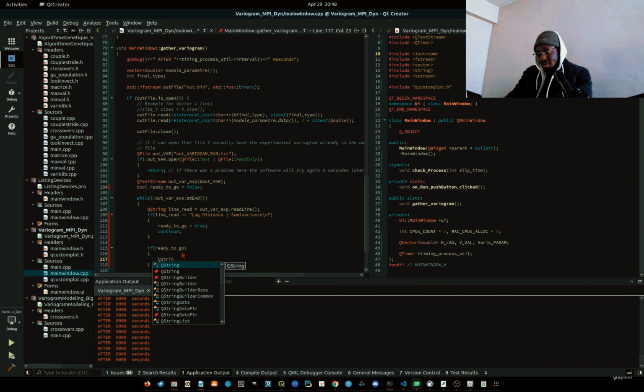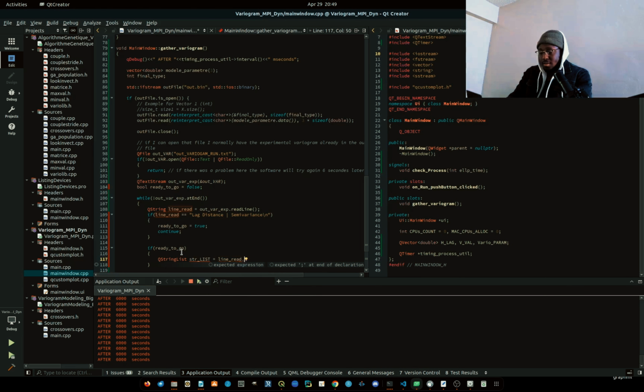So I will go ahead and make a QString list. I love them. They're so easy to manipulate. And I will split that line that I just read using this, because you remember the separator is that. And so now I have two values, so I can push back.